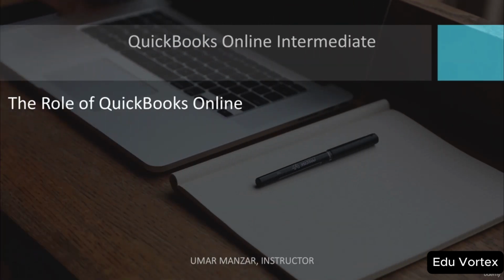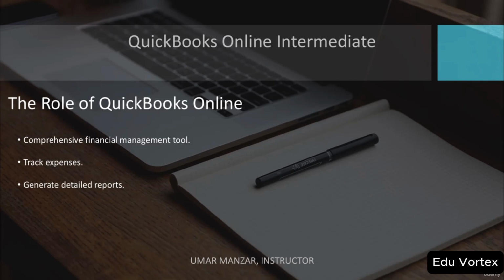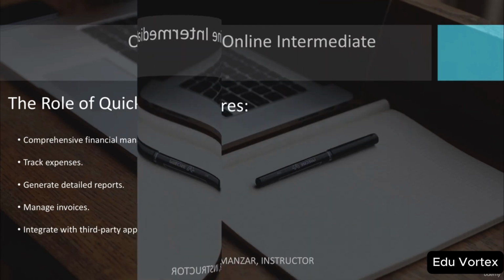Now, let's explore how this course can add significant value to your professional journey. QuickBooks Online is more than just an accounting software. It's a comprehensive financial management tool. It enables you to track expenses, generate detailed reports, manage invoices, and integrate with various third party apps to streamline your business operations.